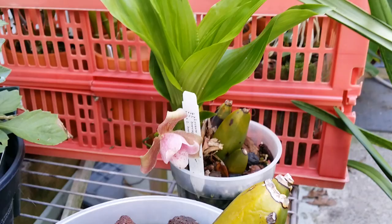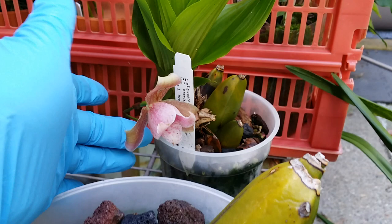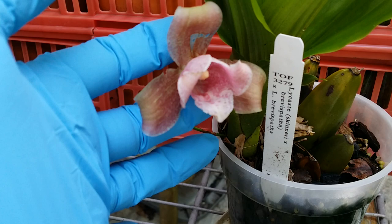And this is my Lycaste, guys, that I've been growing for a couple of years. And then it's finally blooming. It's been blooming for, I think it's approaching a second week for this one. It has some damage in there from when we had a dangerous thunderstorm. Look at that. And something hit this one, or maybe a slug ate this. And look at that, that's the flower of this Lycaste.